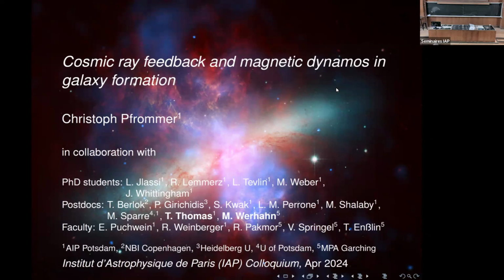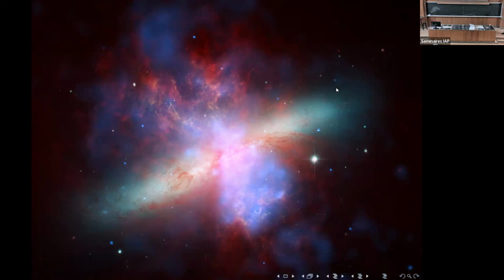Thanks very much. I'm pleased to be here in this sort of ancient theater, and it's great to have you all here. So today I would like to talk about how tiny elementary particles accelerated to large energies can change the appearance and the formation of galaxies. That's not only my work, it's the work of many. In particular today, I focus on Timon Thomas and Maria Verhan, PhD students that graduated in 2022 and have now moved on to their first postdoc.